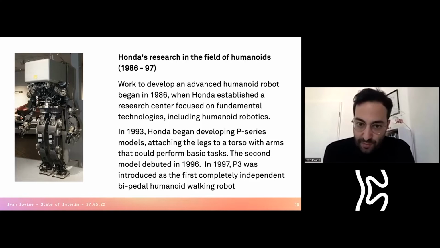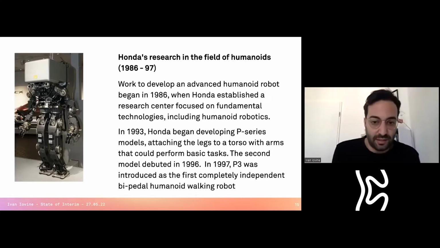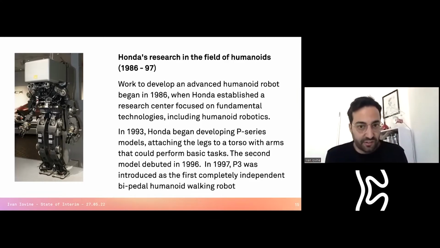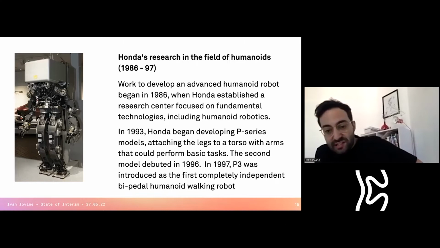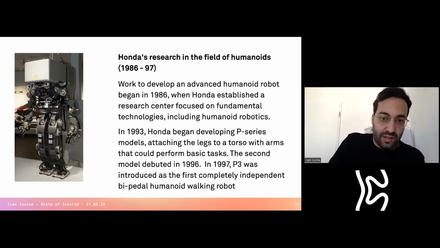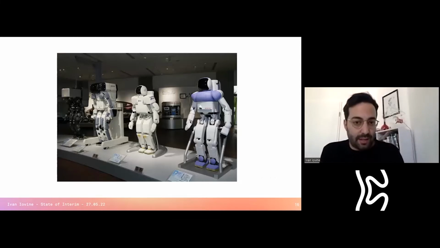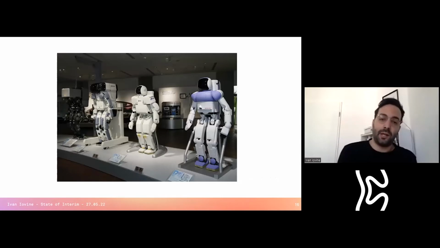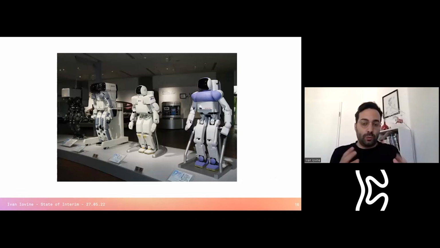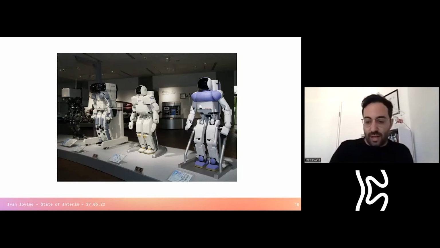And the first Honda humanoid was developed in 1993, and it was the first humanoid of the P series, and we can see that here on the left. And the second model of the series was produced in 1996, and then the third one in 1997. And we can see now the complete P series of Honda, when they were actually the first 4 prototypes with the intention to create some products, some home appliances that families can have at home. So service robots that can help families or people in everyday tasks.